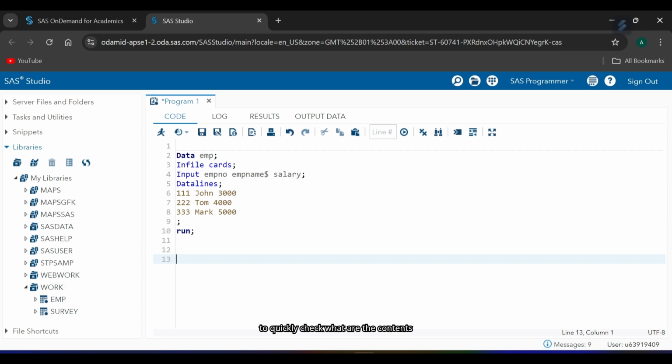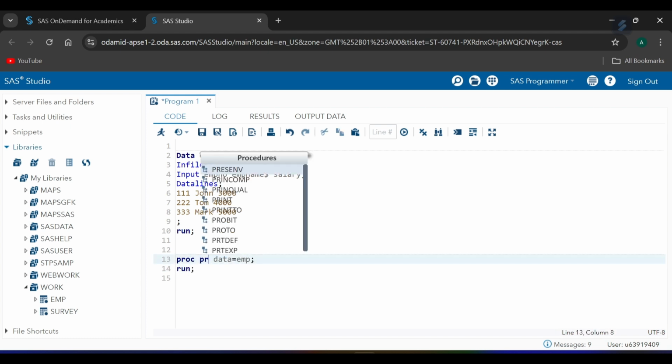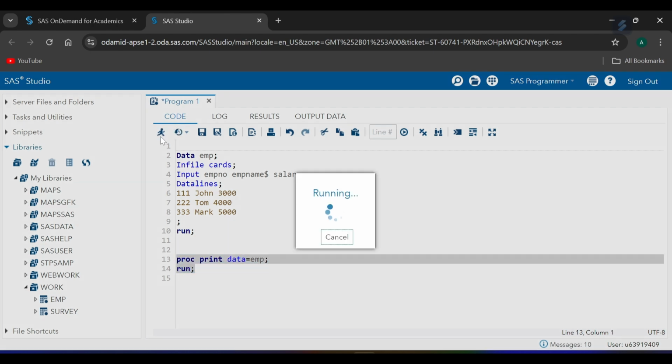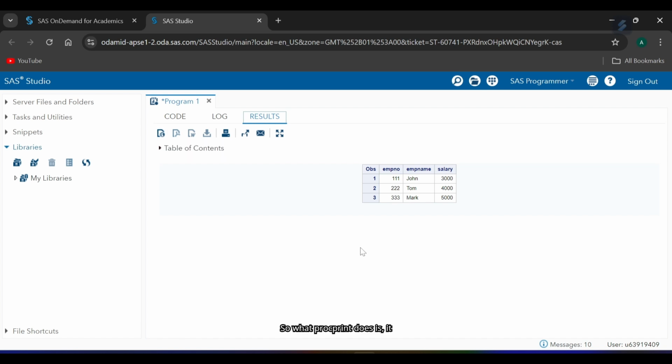If I want to quickly check the contents inside the EMP table, I would write proc print data equals EMP and run. What proc print does is it quickly helps you to see the contents of a table.